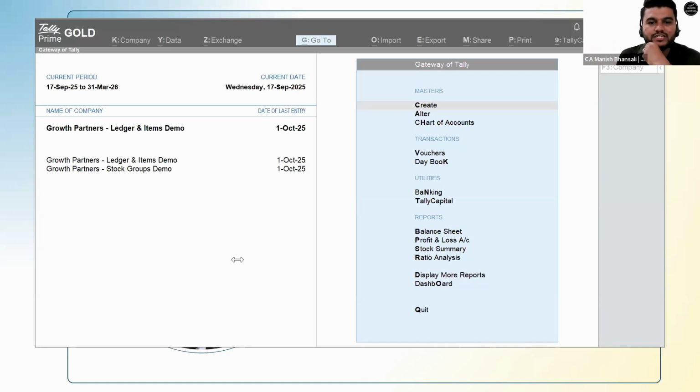The effective GST rate of registration middle of year, is it also available for creditors ledger, which you have shown in sundry debtors ledger? Yes, sir. So this option is there in ledger creation screen. It does not matter whether you're doing a debtors ledger or creditors ledger, it will work on all.